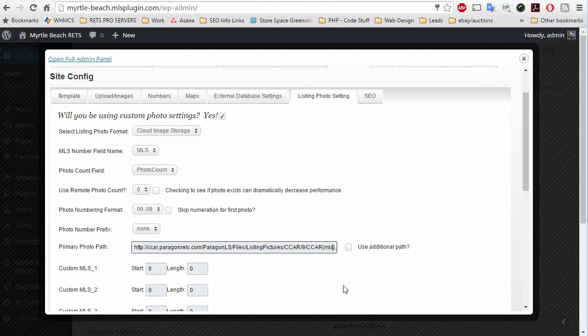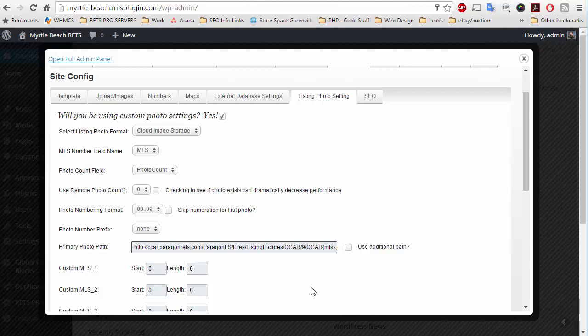Okay, so that's right there. Now if you mouse over this, you'll see on the right hand side of the tooltip, it's got the MLS in the bracket, and you'll see custom MLS 1, and you'll see numeric MLS, and those are the bracket tags, and those are all going to be used in this example. So this is going to be a good example of how to use all of those different variations. So what we have next is the 9.